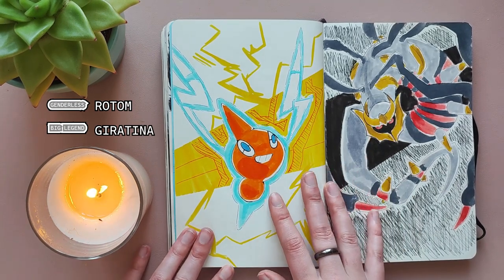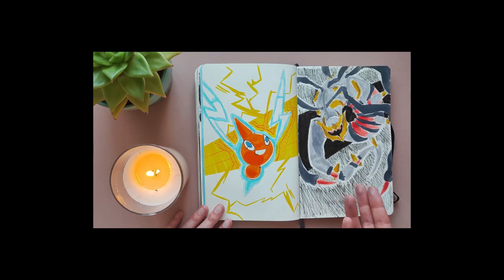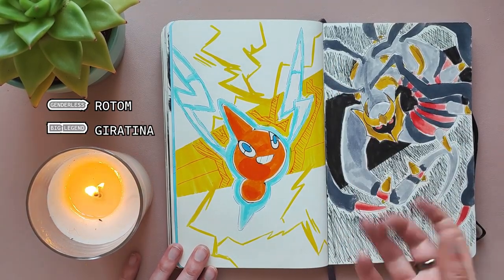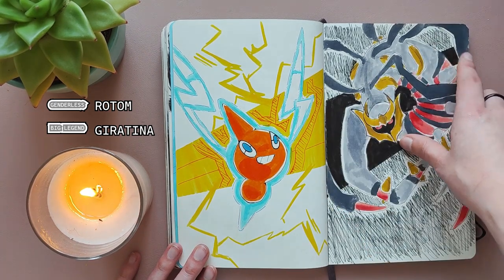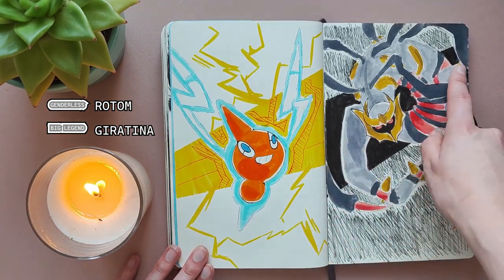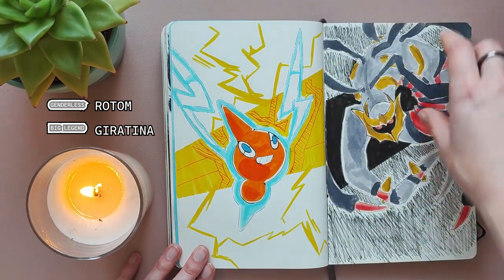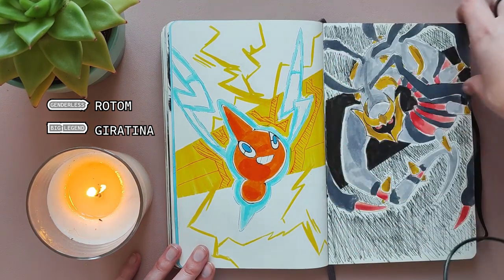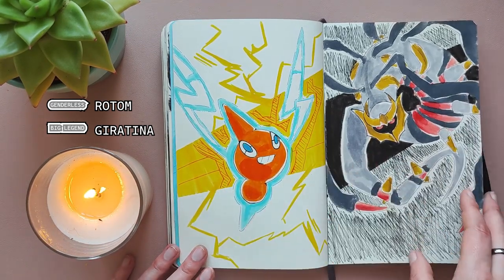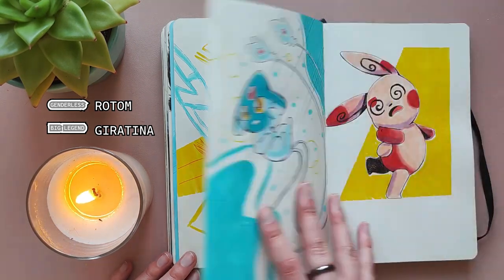This is gimmick Pokemon — I drew Rotom. And for Big Legendary, I drew Giratina. I didn't know what to do with the background. I just scribbled in it at first, but then it was just too busy. So I added this black color block, and I think that really brought the focus back — I do really like it now. The only thing I don't like is that these two stripes go in the same direction but don't connect. That would have been better if they were connecting, or going different ways. But that's something I just noticed now — I didn't even notice that when I was drawing it.